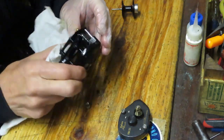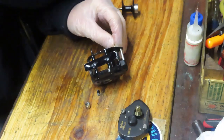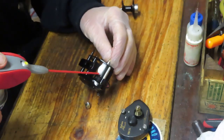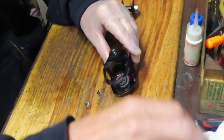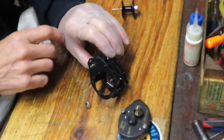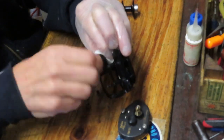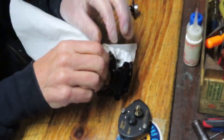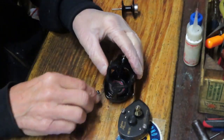I'm going to use a scraper — the side of that utility knife — to scrape away the dirt. You can see it's got old grease that just chunks right off. That's definitely impacting the performance. While you have the worm gear and assembly off, take a paper towel and wipe it down, inspect it as well. There's a little bit of dirt on this one, so I'm going to flush it with penetrating oil, use a corner of the paper towel to hold the worm gear, and turn it by hand to get the old grease off.